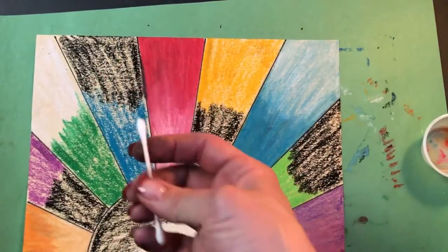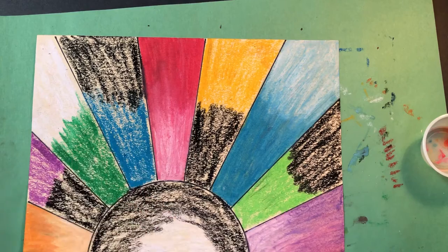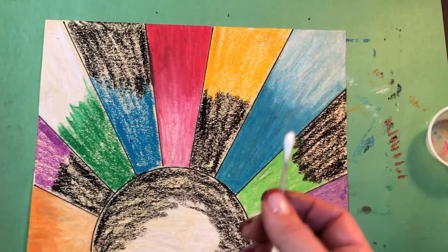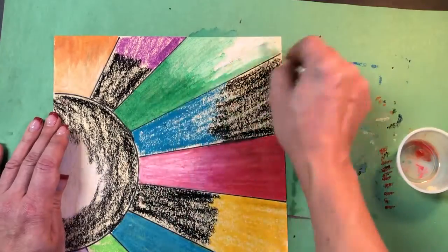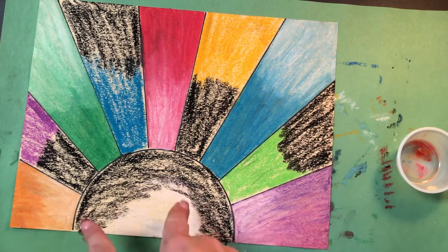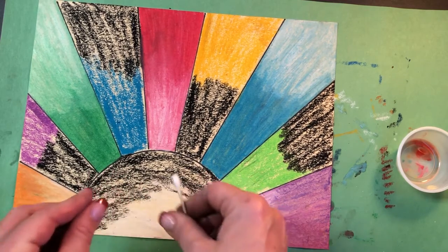My Q-tip started to fall apart on me, so I'm going to go ahead and switch that Q-tip. I also accidentally did that blue before that green, so I'm going to go ahead and begin my lightest to darkest cycle again. Switching the end of my Q-tip, I will be doing this black and white combination. I do not want to pick up any color inside this area, so just going with the pure black and white right here.